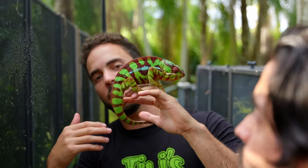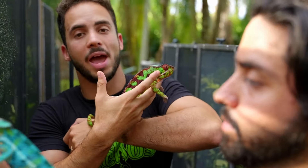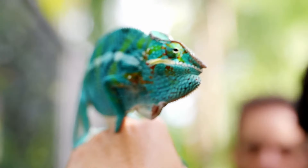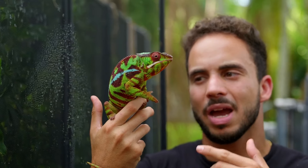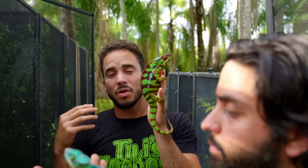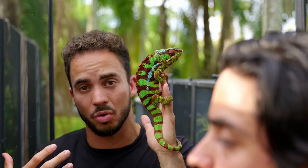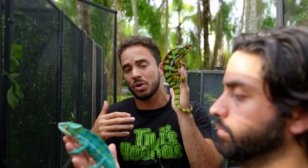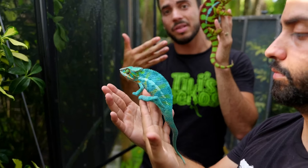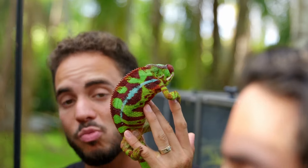A chameleon that has been habituated for a long time will behave differently from one that hasn't. A less habituated one may be more frantic, run up your hands quickly, puff up their throat, attempt to bite, or gape. A relaxed chameleon will just stay there, chill, and look around without puffing up or hurrying to move away. One important stress sign to watch for: if a chameleon in your hands has both eyes closed and isn't looking around, that's a problem. Chameleons should always have their eyes looking everywhere — the eyes are one of their best health indicators.